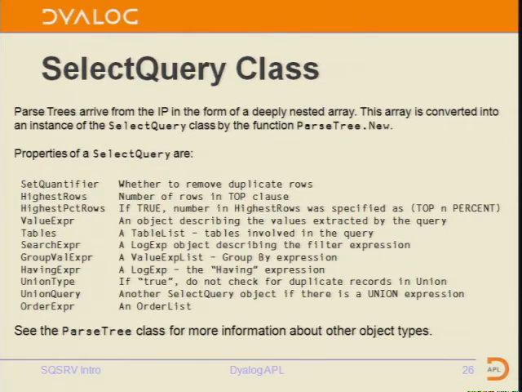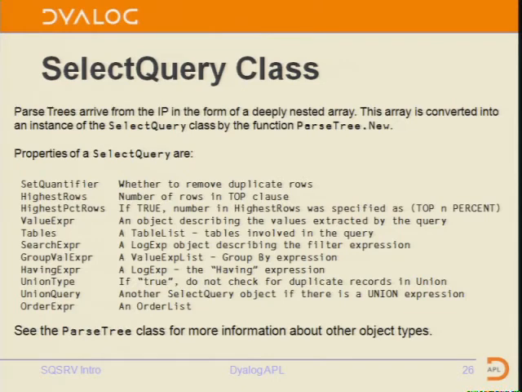This is a list of the information that you get about the query. I think I'll just move on. I'll give you 5 seconds to look at it and move on. You can see all of the information about what might be in the most complicated form of SQL statement, and decide whether you want to deal with it or not.